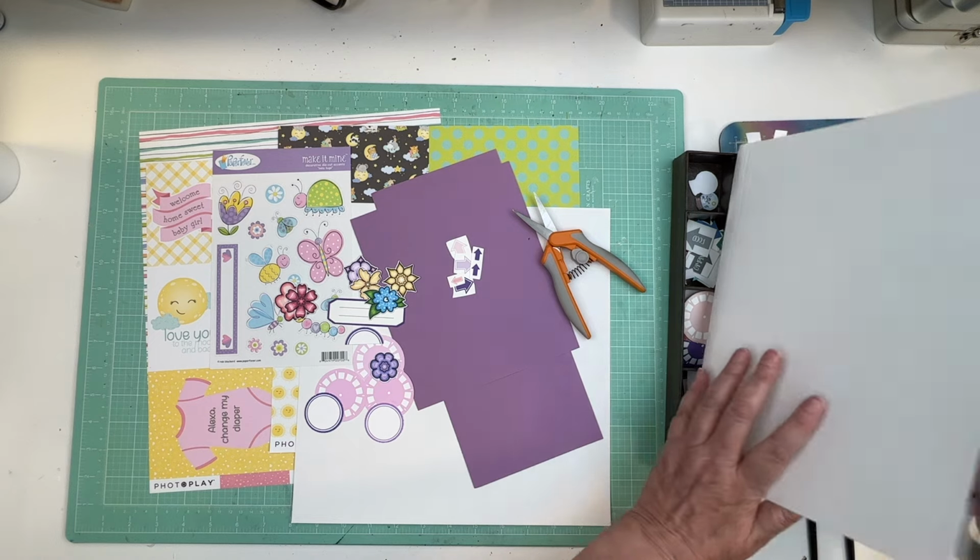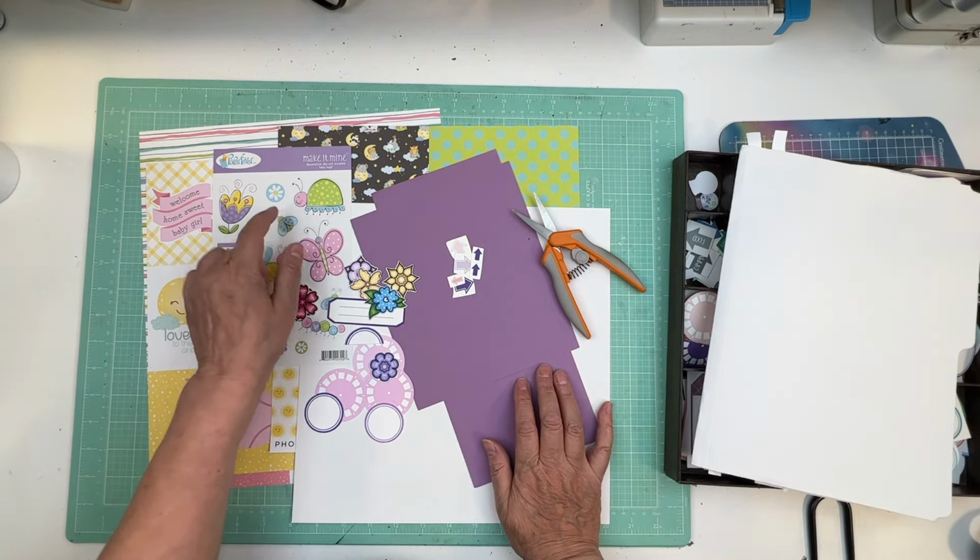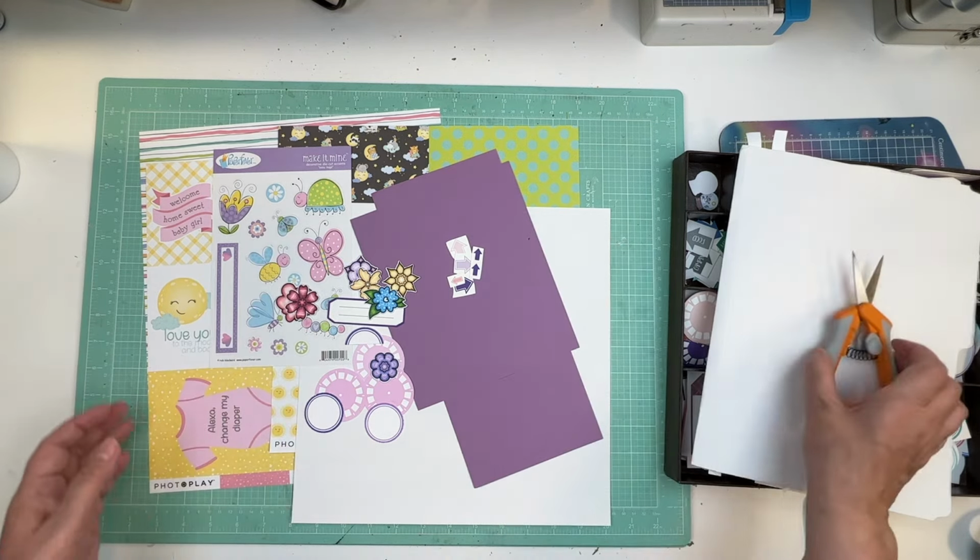That came together really quickly, and I'm really glad that this is going to end up on a layout.